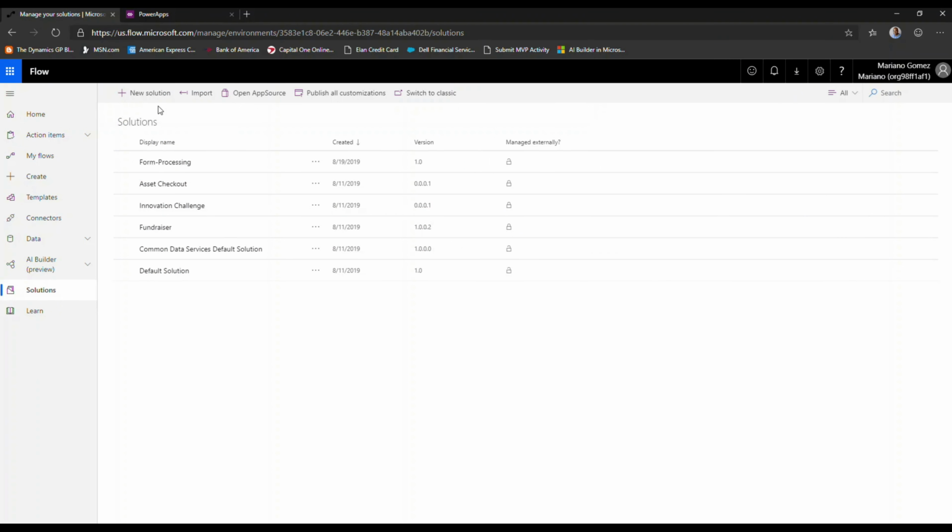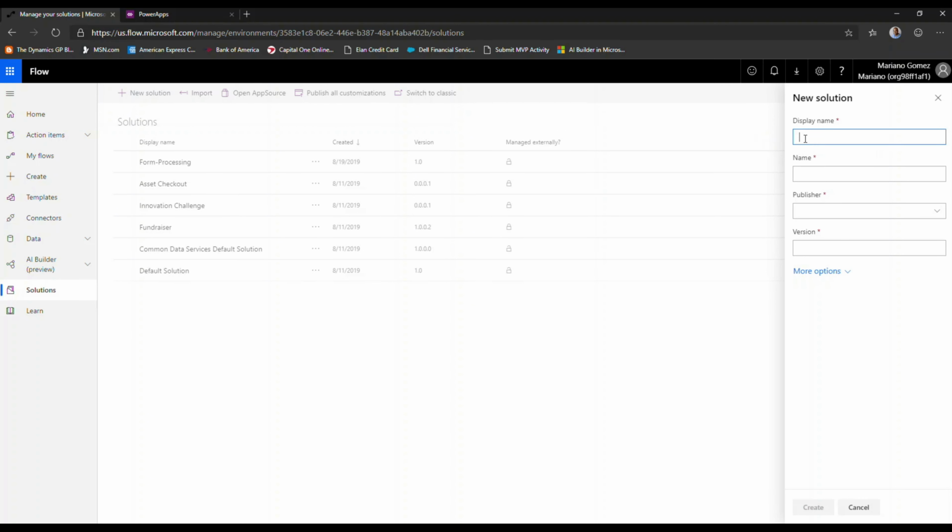To get started with Flow leveraging that utility garbage model, it is necessary to build your flow within a solution. That's a requirement because it leverages CDS. The AI model is built on top of CDS. Right here, we're going to set up a new solution, and I'm just going to call it Utility Form Processing. We're going to select the CDS default publisher, and set the version to 1.0. I'm going to click on Create.